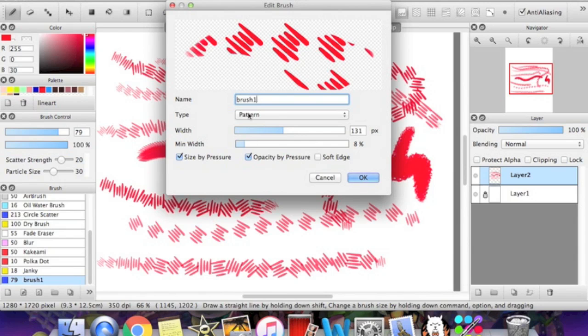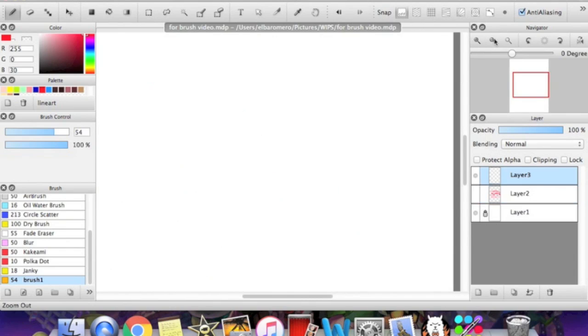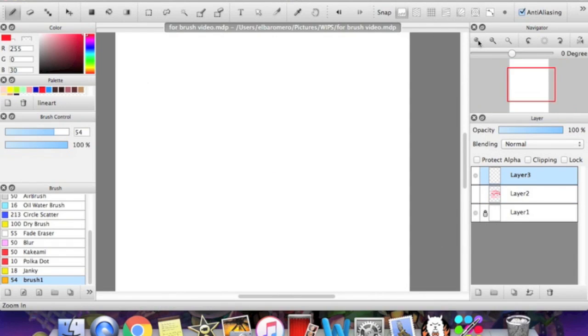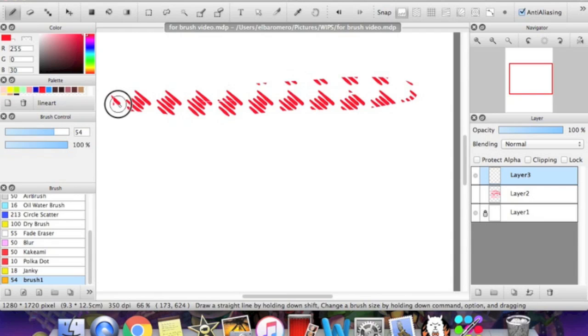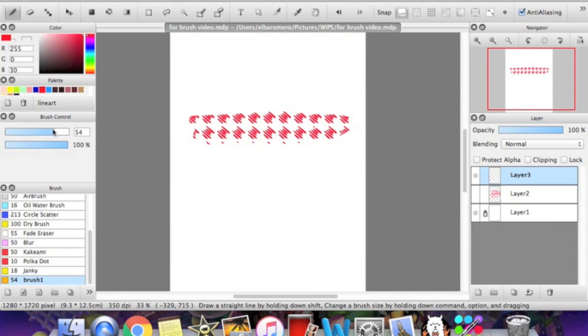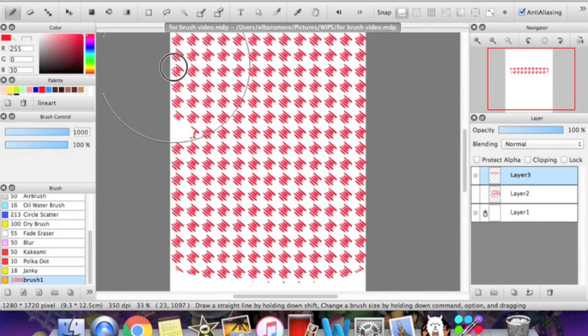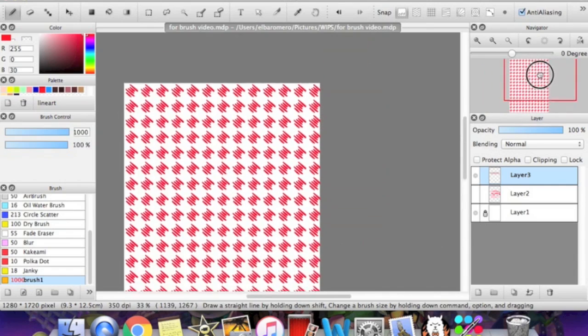So it looks kind of weird in the preview, but let me just delete this right here. If I were to show you how it works, it's just like that. It's cool. You kind of uncover it, you know? It would go a lot faster if I had a bigger brush. There you go. And notice how none of it overlaps even when you overlap your brush.